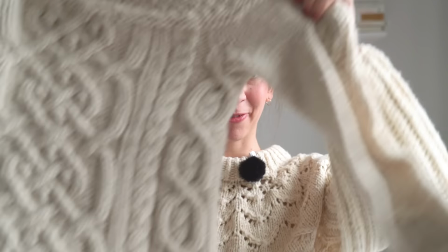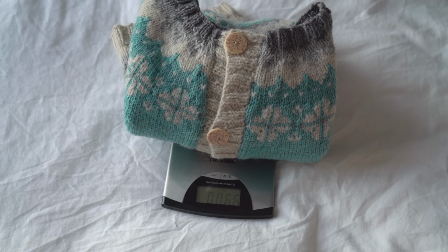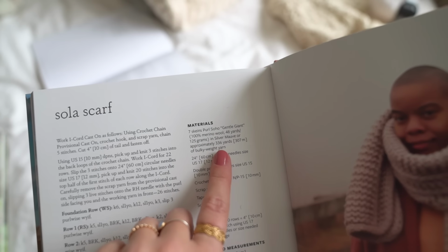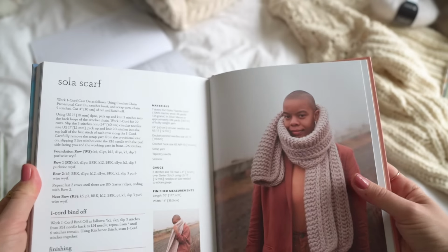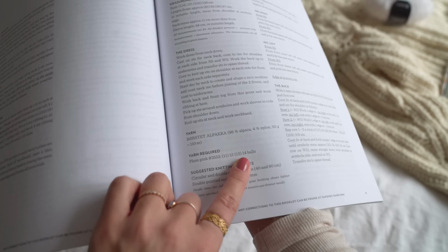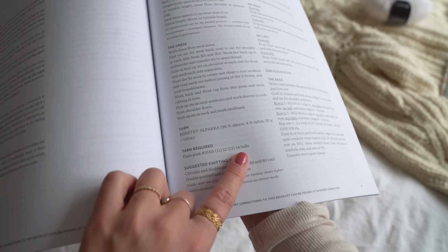And obviously, it goes without saying, for a sweater you're going to need more yarn than for, say, a pair of socks. If you are knitting from a pattern, it will usually state how much yarn you're going to use, either in how many balls or how many skeins of that yarn for each size. So you just need to figure out which size you're going to knit, and then you'll know exactly, according to the pattern, how many balls of yarn you'll need.